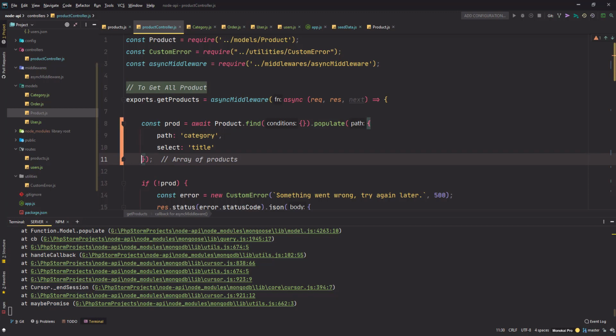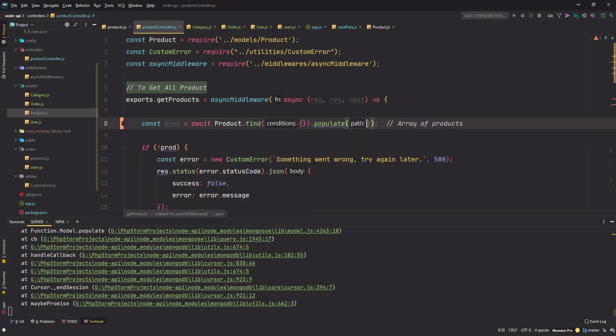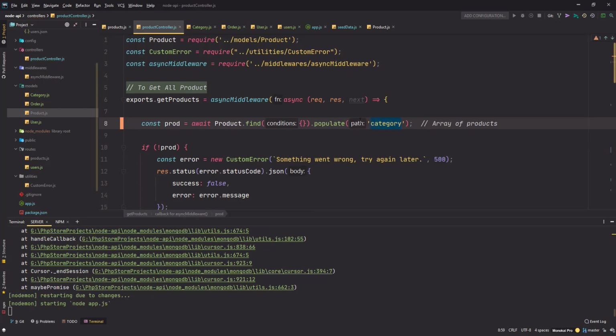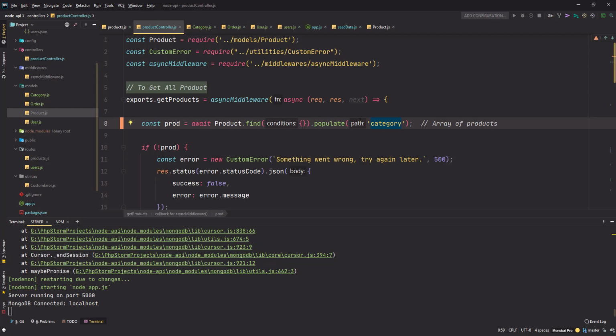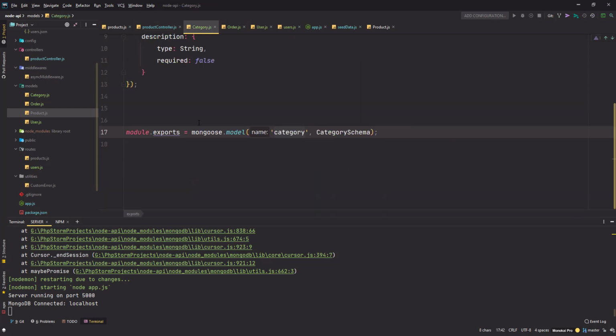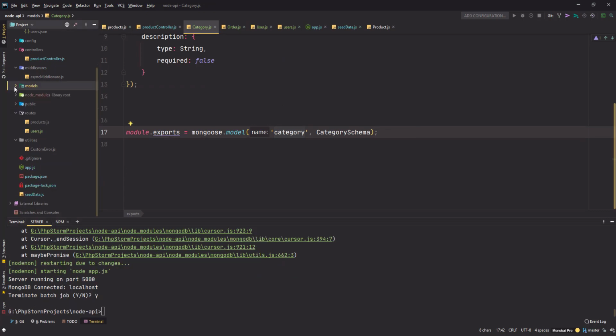Well, let's see if I remove this and give the path only, category. Let me quickly go here.